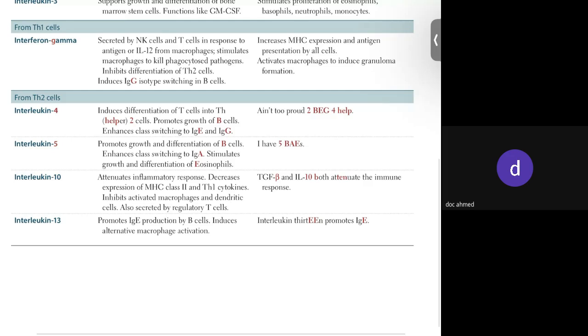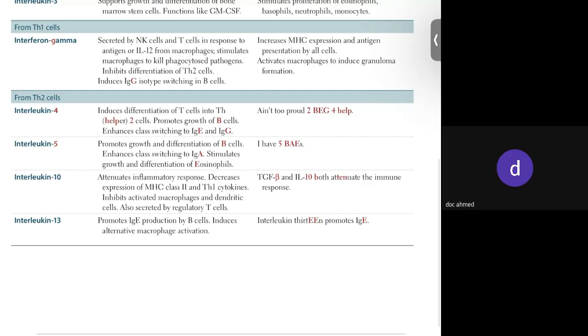Like for example, in asthma, right? We do not have any parasitic infection, but still we have eosinophilia. That's a type 1 hypersensitivity, right? So all of these immune cells are basically connected. You cannot always follow the conventions, but at least you can make sense out of these things. Okay? Okay, sir.